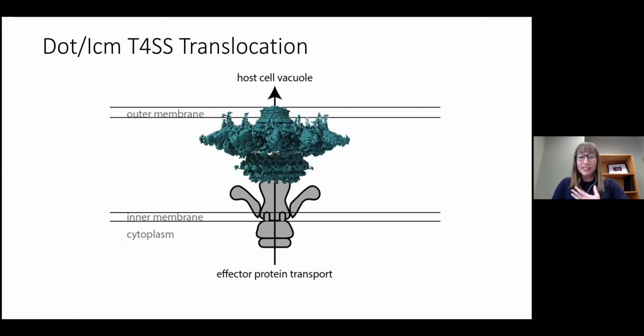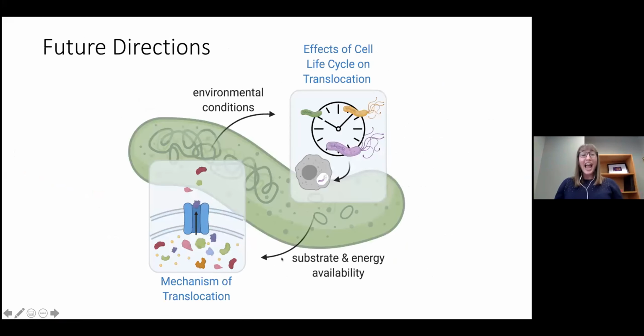And I have a long-standing interest in protein translocation. So the teal structure here is basically everything that we've shown you so far today, but then you can see that's not the whole complex, right? In the CAG system, we could see sort of a low resolution stalk. We haven't yet seen that in our single particle data from our isolated complexes from Legionella. So I'm really curious to understand what's happening on this side of the complex. And I have the opportunity to do that now in my lab at Missouri. So we'll be digging into the mechanism of translocation and the effects of the cell life cycle on that process.